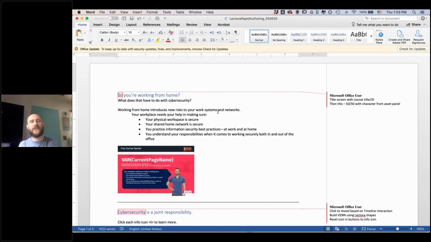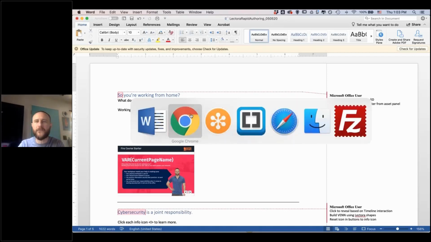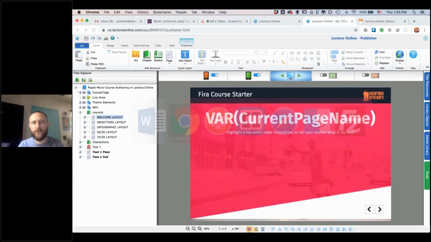We're going to be working off of that, and we're going to be using a course starter that I downloaded from our Lectora asset library here on the eLearning Bros website. You do that just by hitting the asset library and going to the tool of your choice. You'll land on our loading screen here, and then you can select the course starter that you'd like.